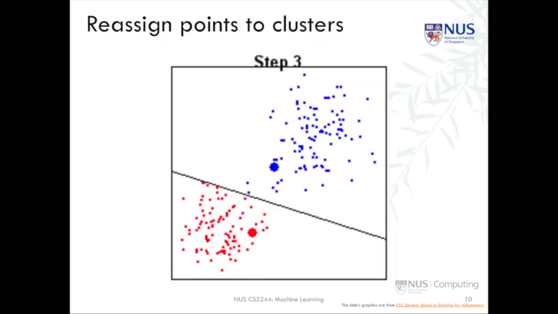We're going to iterate this again by assuming that now we have better cluster centroids, we can reassign the points to clusters. And so you can see what's going on is that the dividing line here is the plane where points that are equidistant between the blue and the red points is defined. So anything on the top part of this hyperplane would be considered a blue point, and vice versa for the red points below.